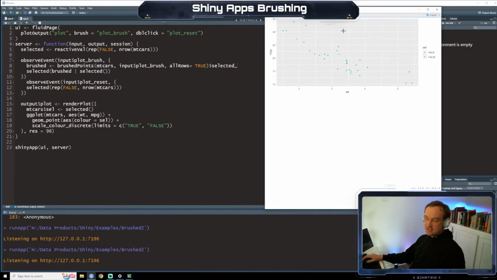But we've also added a nice feature to this, and this was that double click plot reset, right? So we have it here, and where else did we put it? Plot brush, brush selected, plot reset, right? So what happens here is before, we could just kind of click around, but as you can see, we'll get to a point where we've selected everything, now everything's pink, right? And so we've added double click, which allows you to just start over by doing a double click, which is kind of nice.